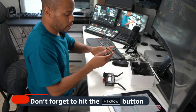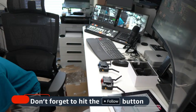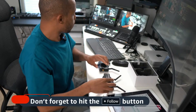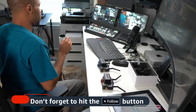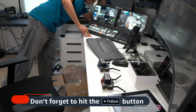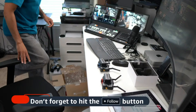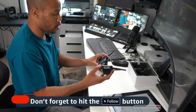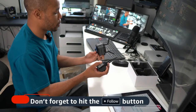Now, let's see if these batteries are charged, because that's the question. That is the question. All right, we're gonna hope that these are charged up. All right, so let's plug these in here. And all right, so now I need a short HDMI to HDMI cable, which I think I have in slot 8. So let's see, 1, 2, 3, 4, 5, 6, 7, 8. I'm not using number 8 right now. So let's plug that one in there. Okay. All right, turn that. Yes, they both turned on. I don't know how much juice we got, but they're both on. So we got a transmitter and we got our receiver.